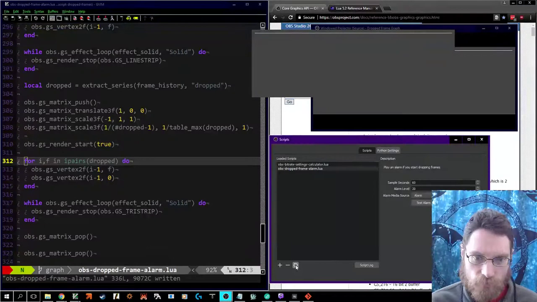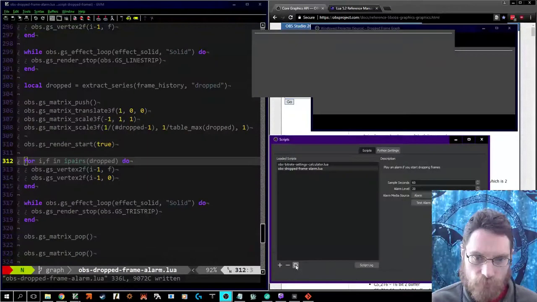This could turn into an adventure. So I'm probably going to do grocery shopping, and we'll try and figure out triangle strips tomorrow.